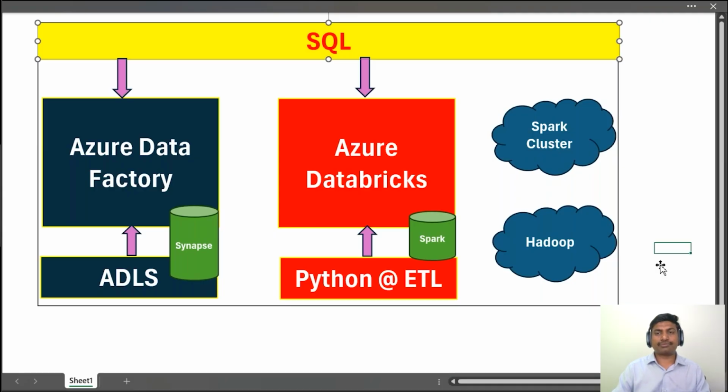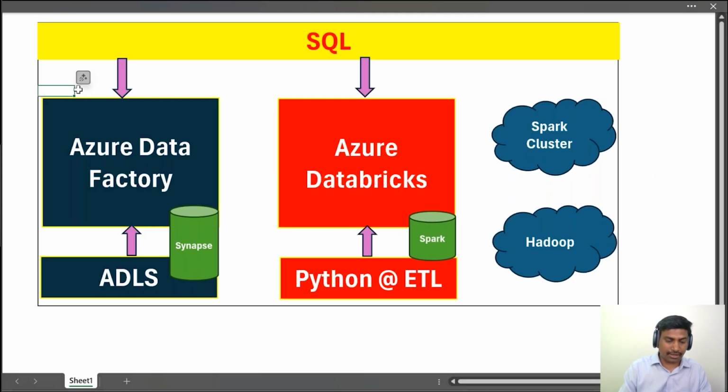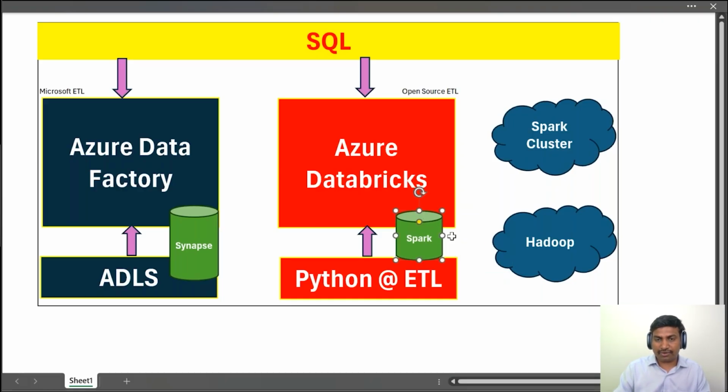This is our course. Let's make it simple and straight. Open source ETL and Microsoft ETL. I'll write here Microsoft ETL, and this is open source ETL, extract, transform, load. This is open source data warehouse, I'll write it DWH. And same way, here we go, this is Microsoft data warehouse. So this is the complete content that we need to travel with.